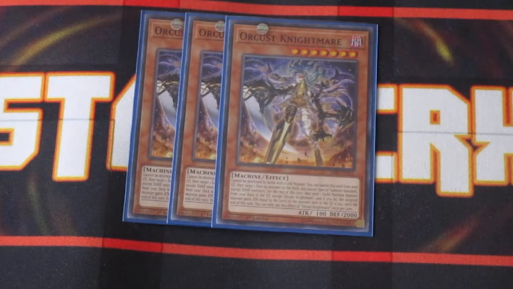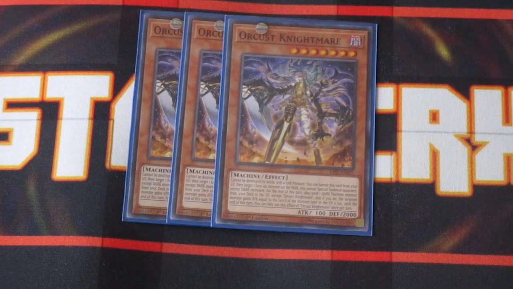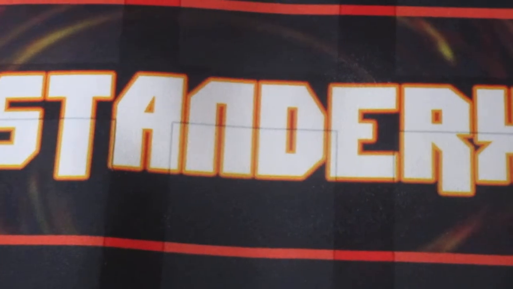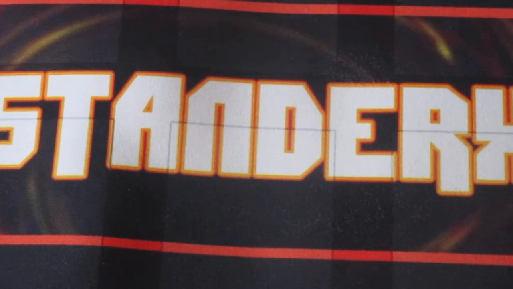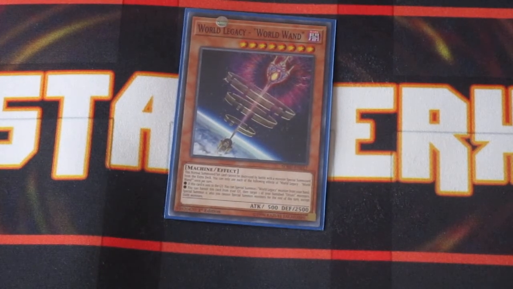Alright. Last but not least, we have 3 copies of Orcust Nightmare. Orcust Nightmare is just huge. Primarily because it's like the Foolish Burial for the whole archetype. Banish him from the graveyard, send another Orcust monster right from your deck to your grave. So, awesome. And of course we have 1 copy of World Legacy War 1. Everybody knows what it does.